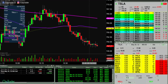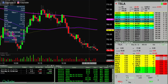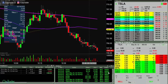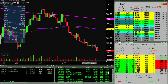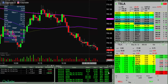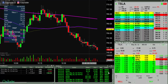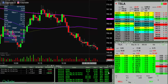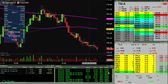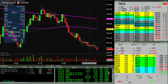Well, tried to bounce again, and it just can't quite seem to get any sort of momentum behind it. So I'm out there with a $75 loss. I tried. You can see right there it is now breaking down, and just didn't work out. Love the setup. It was a great setup. Fantastic risk versus reward, because had that bounced, I could have been looking at well over a $75 gain on it, but it just didn't bounce, and it came back down. So it is what it is. And I'm going to go ahead and wrap things up.